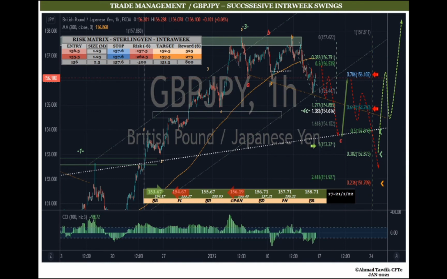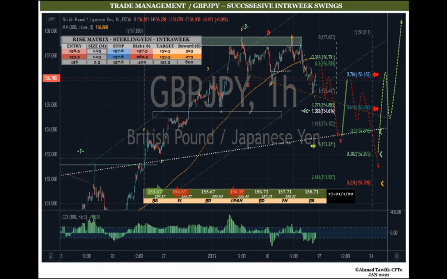We get to do that entry twice. This entry short, we expect we're going to be getting to do it twice. Twice means we're going to do another time, top short, top of level 4. This time is going to take you to 152.3, can even take you all the way to 151.7, maybe. All right, so this is a good investment opportunity. We have it here singled out. All right, right now today we get an entry at 156.5. If we miss out, we get another entry at 155.5 probably.